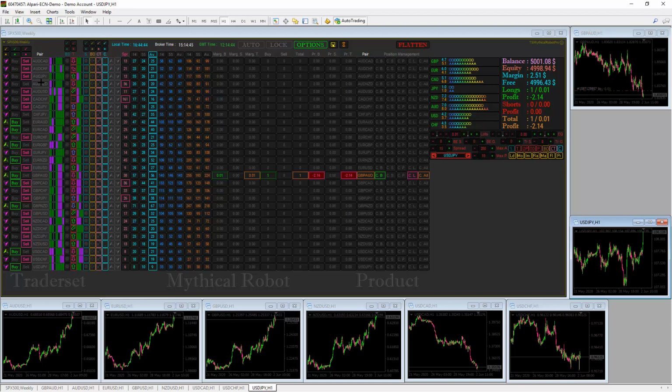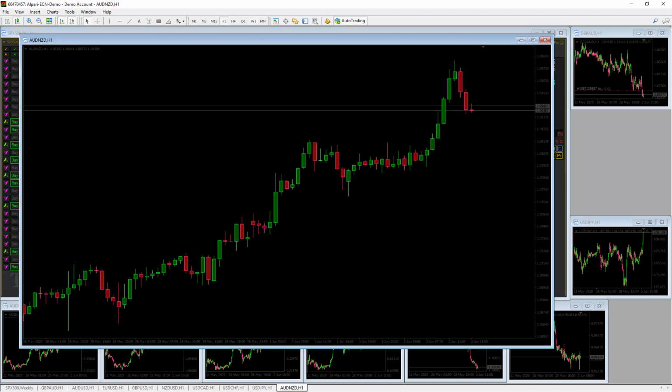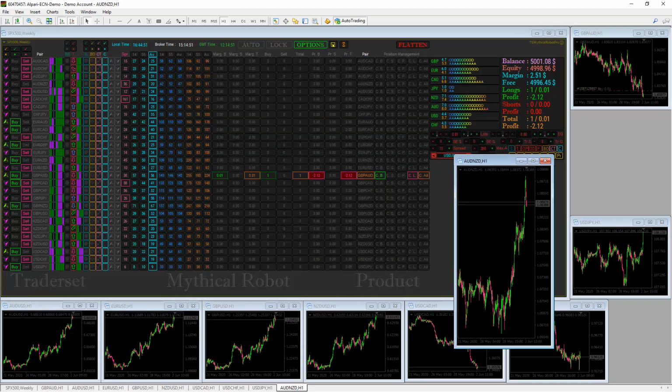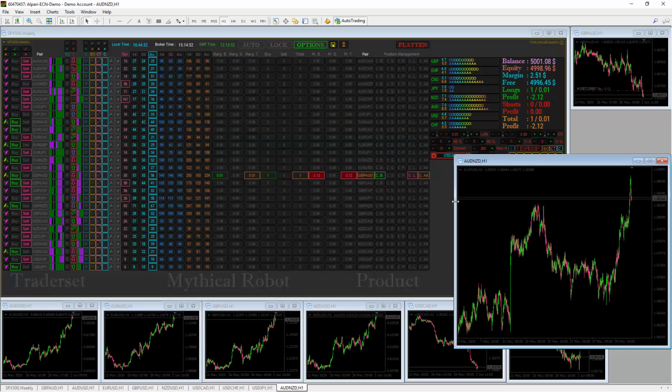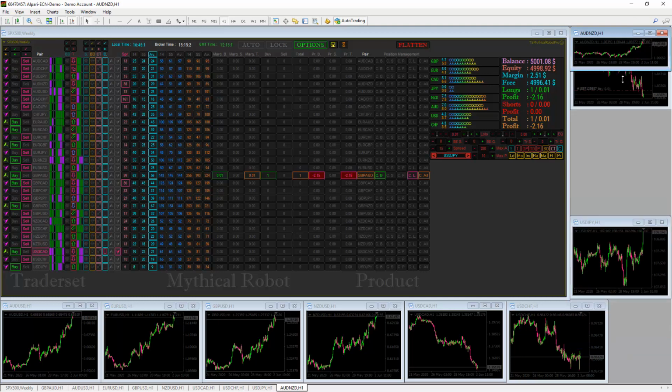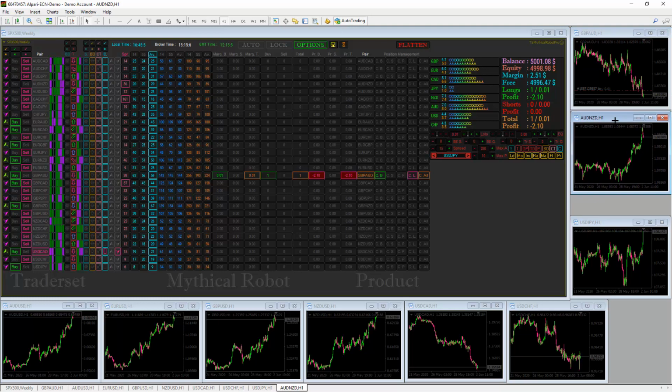For example, Aussie dollar NZD, we didn't have any predictions for it. So let's take a look at that and keep following it. Remember, I'm not keeping everything open. I just keep things that I deem necessary. And I tend to have them at the same height and width. Makes things neat. Okay? So maybe when it comes here, I will turn on the sell.